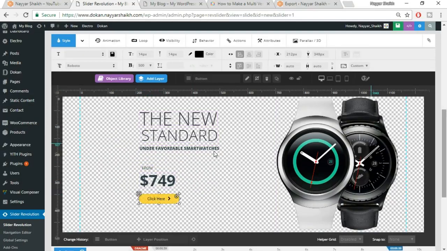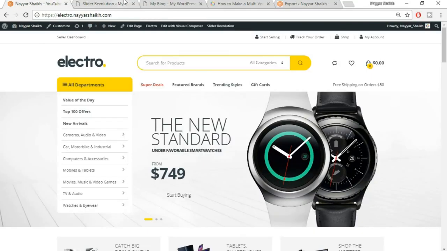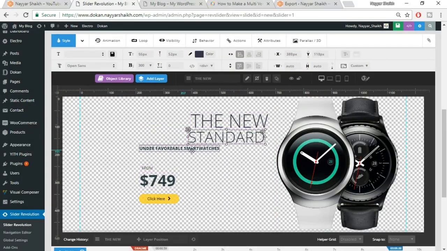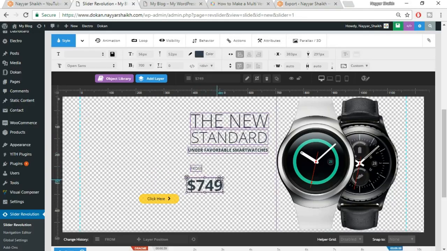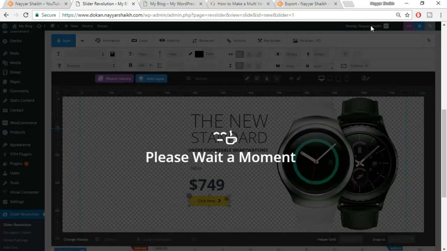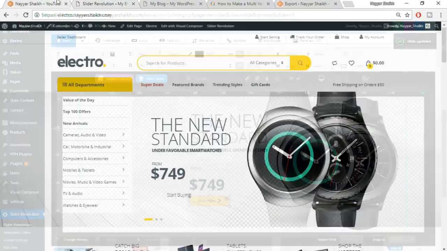Okay, so we have successfully created this, but this is not the end. We have to add more things over here. And let's bring everything closer so that we don't mess around with this thing. Everything closer to this image, and over here, fine, the button, fine. Okay, so first let's save changes so that we don't miss any of our changes. Now we have to add animations and timing.